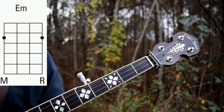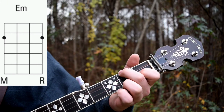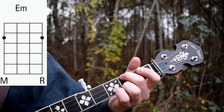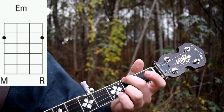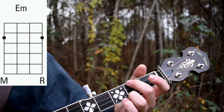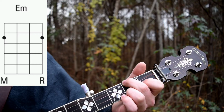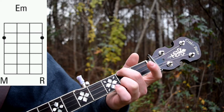And here's the last one, it's an E minor. The way you play this one, and a good way to remember it, it's identical to the C, except you'll let your index finger up. So the strings individually will sound like this. So it's middle finger at the 2nd fret of the 4th string, and ring finger at the 2nd fret of the 1st string. And like I said, super easy way to remember it is it's just a C chord, same thing, but you let your index finger off. So try doing that pinch pattern variation with this one.